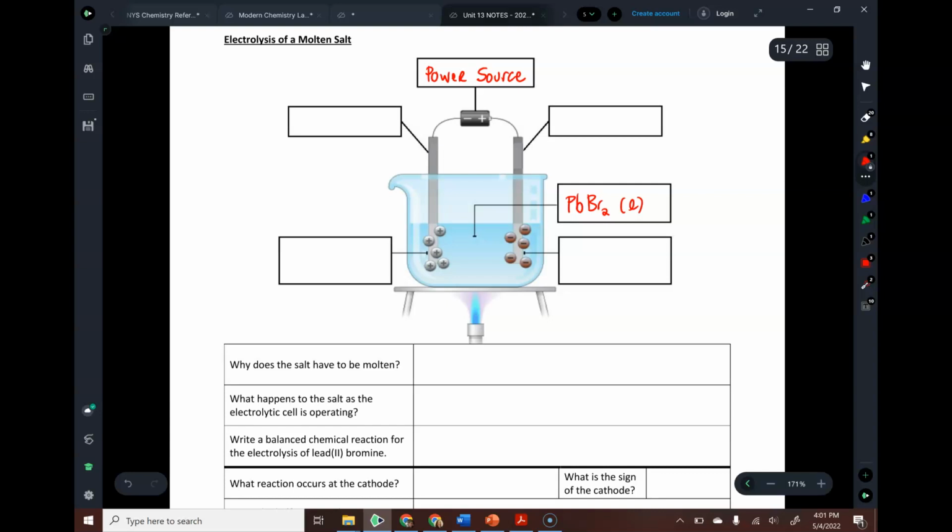as a liquid and forcing it to undergo electrolysis. The salt has to be molten. It needs to have been melted. It needs to be in the liquid phase, however you'd like to think of it. As a solid, it does not conduct electricity. So the salt has to be molten so the ions can move and electricity can be conducted.